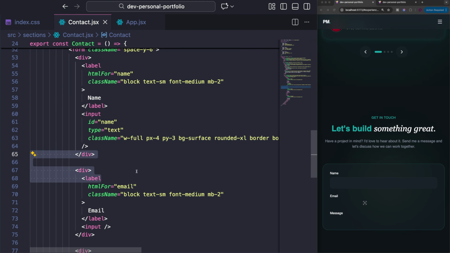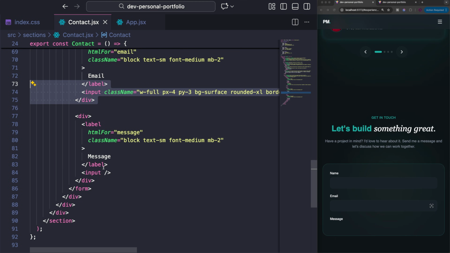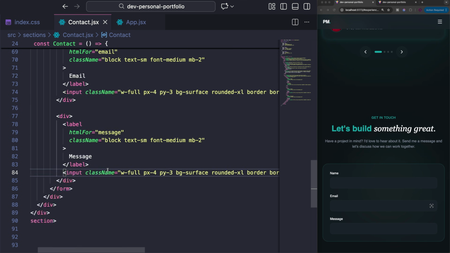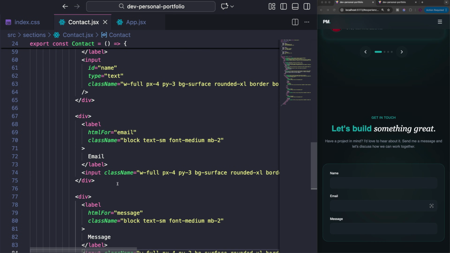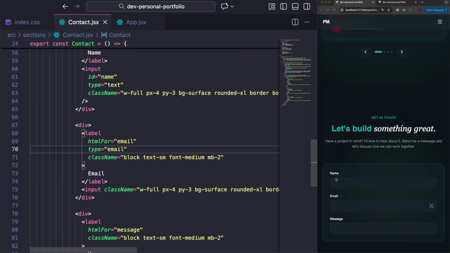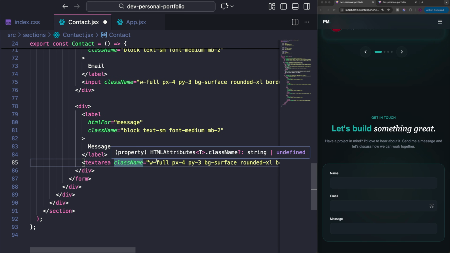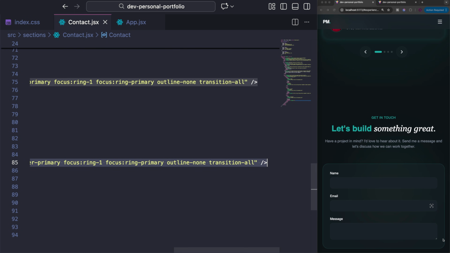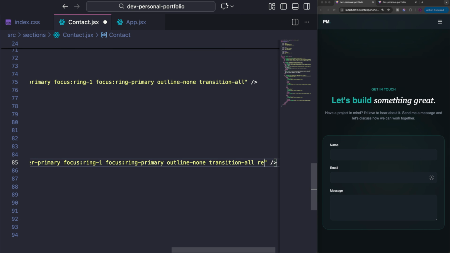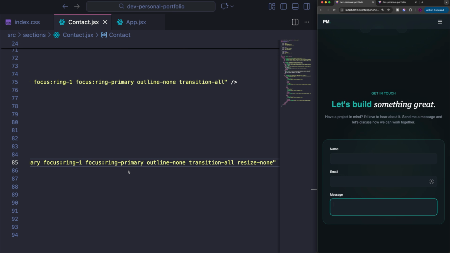I'm going to copy this and paste it on the email input as well. Now for this one, I'm going to paste it in here as well, but there's a major difference for the last one, because the type that we have here for the first one is type text. The second one is going to be type email, but it still looks like an input. But this last one over here is actually not an input. This should be a text area. And on the text area, the only change that we need to make is I don't want to allow it to resize. See how it allows us to resize? I want to remove that possibility. So I'm going to make it be resize none. And then when we refresh this, yeah, I can't do that anymore.